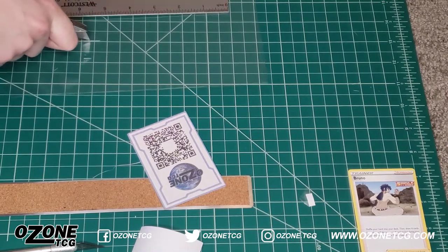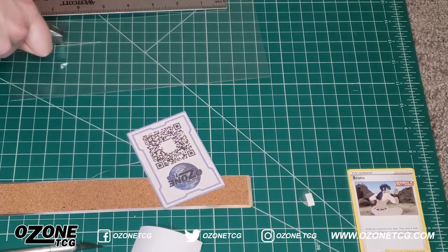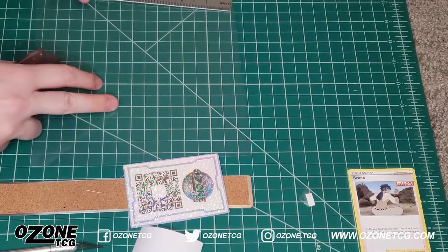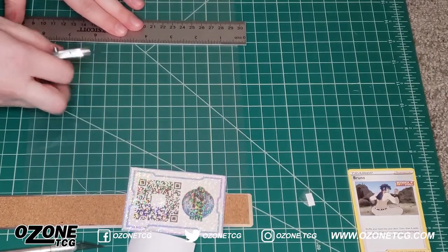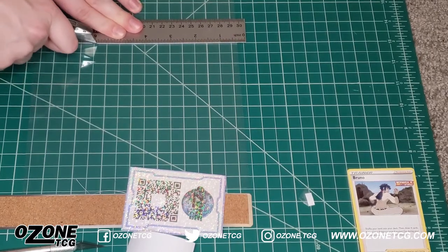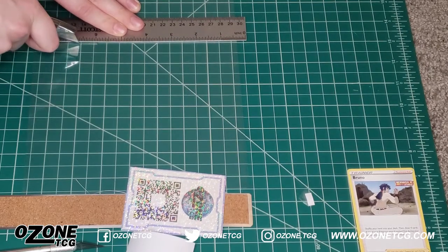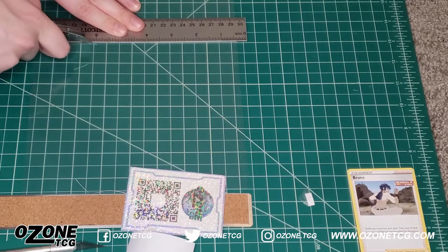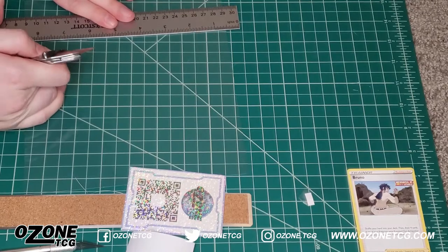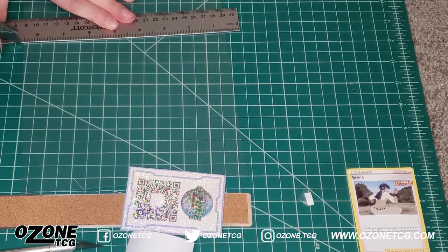It does have a thicker blade, so I'm still using just the tip of it to cut through, and it does cut through the entire plexiglass, which I think is 0.04 millimeters. I was going to use scissors, but scissors aren't really accurate enough for it. A guillotine cutter or a straight line cutter would be way more accurate, and just as thick if not thicker than that utility knife. But doing this will actually give a pretty clean cut. I haven't done this in a while, and I was really surprised this utility knife was able to get such an accurate cut.